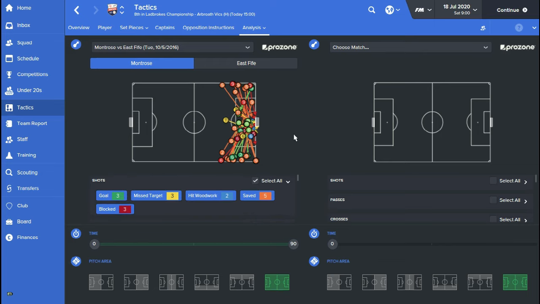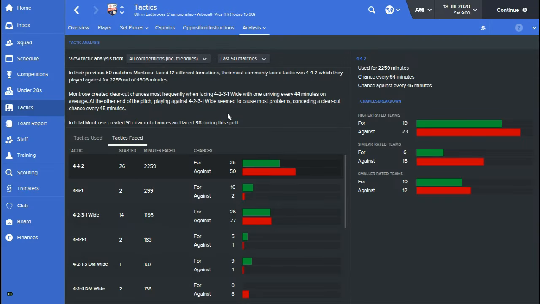So when you are building up your tactics, it is going to be a good idea to take a look at this particular screen, just so you can analyze exactly what is going wrong with your tactics and where you might need to make improvements. The analysis screen is very good for finding out the strengths of your tactics and also the weaknesses of your tactics. I would highly recommend familiarising yourself with the analyst pages on Football Manager. So you can click up here, analysis, and just have a look through.